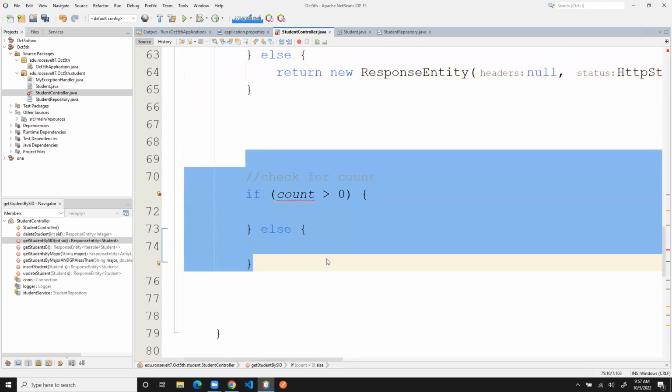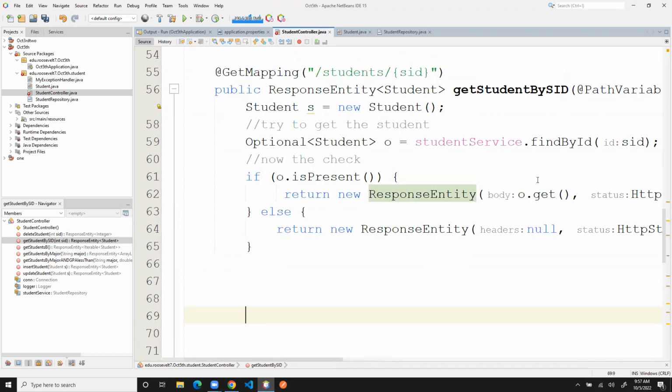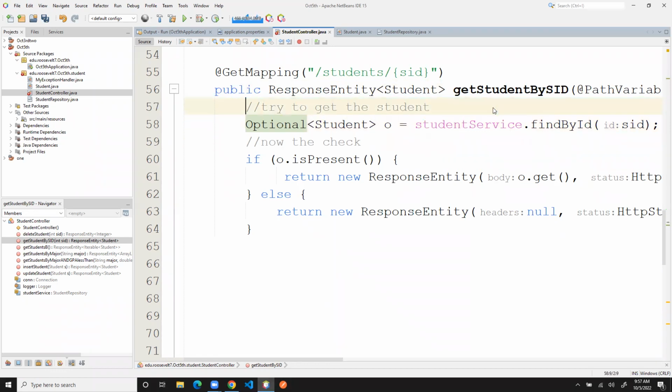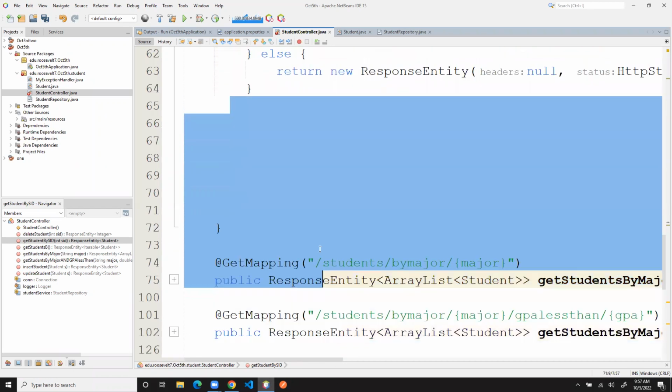The idea that we have to check to see if it's there is built into the optional. There's another mechanism to do it. We'll show it to you when we see queries. But this is the preferred way to do it. In fact, I would stick with doing it using the optional mechanism. It is relatively new to use the optional.